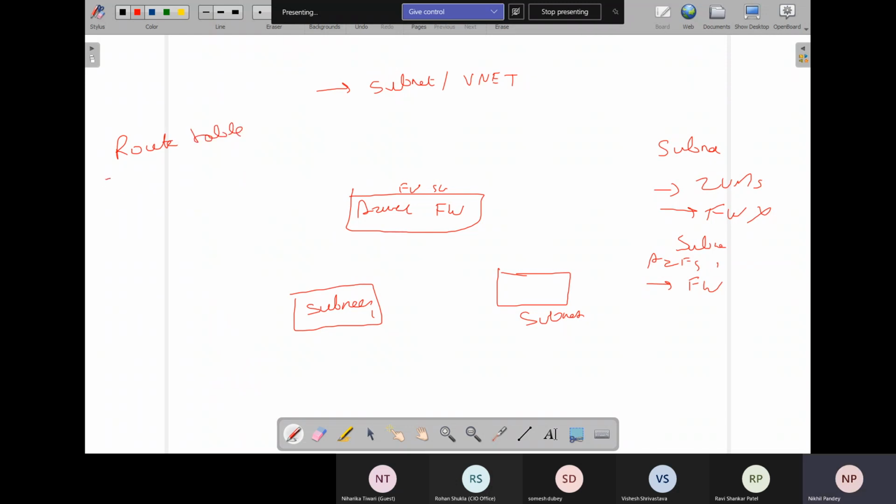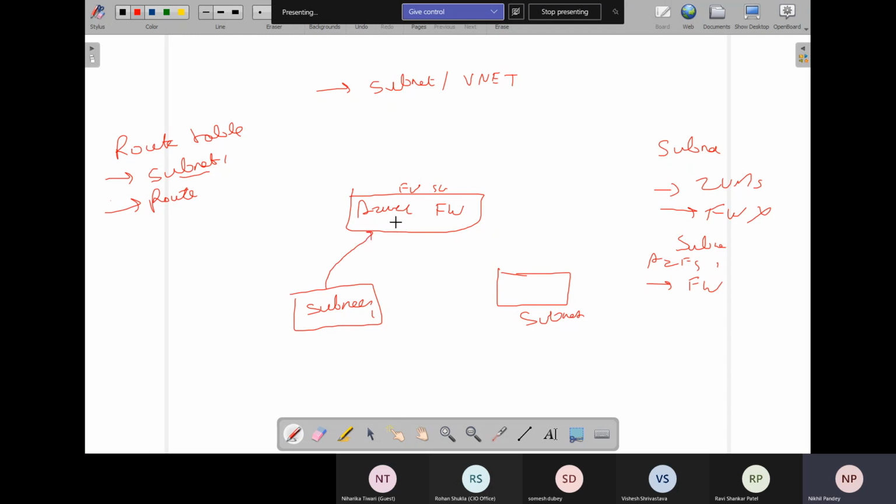We need to create a route table and associate a subnet with this route table. Suppose subnet 1 with this route table, and create a route within it. That route will say, this route table has subnet 1, so all traffic from subnet 1 should go to the firewall.